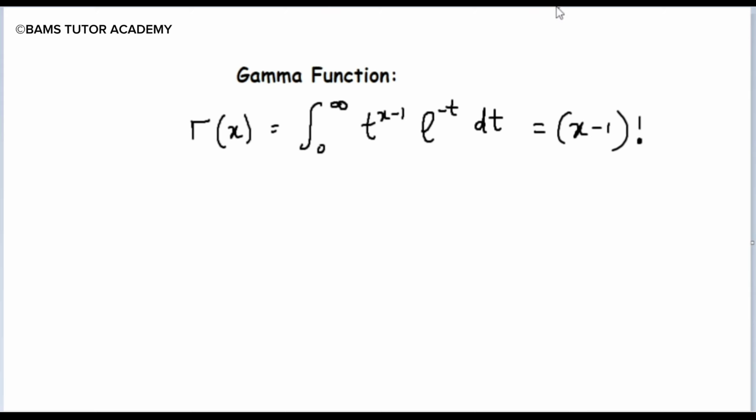So what that would imply is that my x would be 1. If I put 1 here, 1 minus 1 is the same thing as 0, and that's 0 factorial, and that's exactly what you want to do in this video. So in that case I am going to consider the gamma of 1. So let's solve from there.